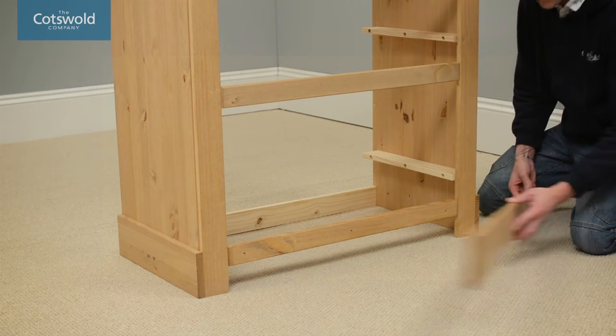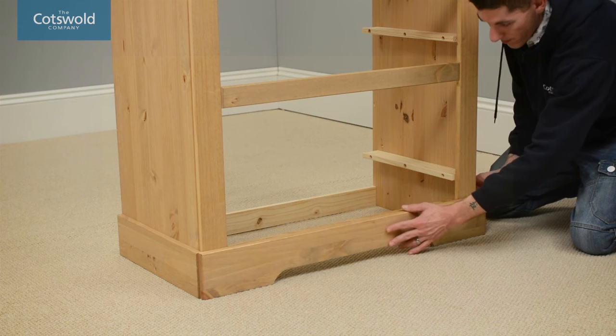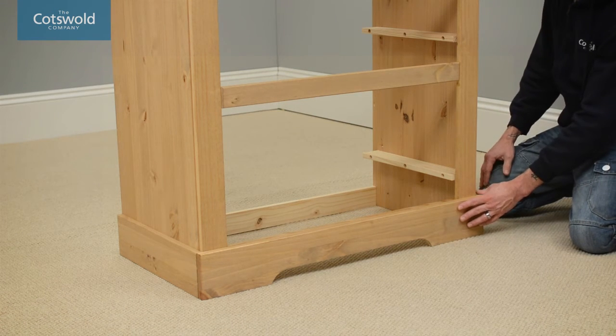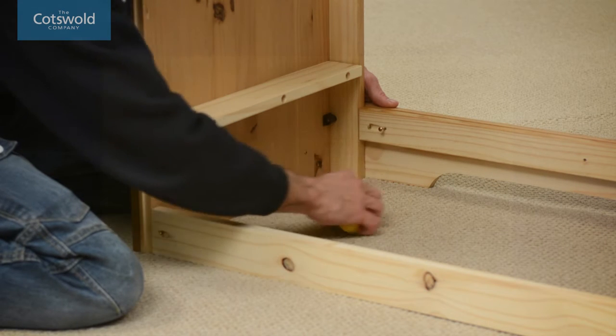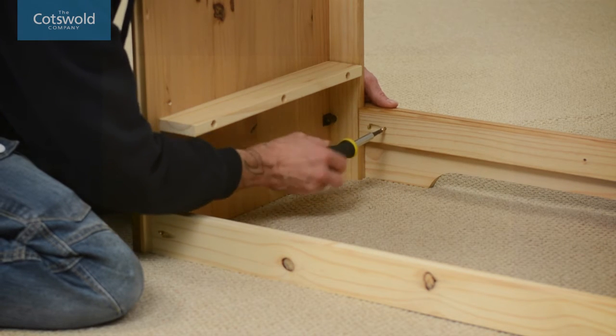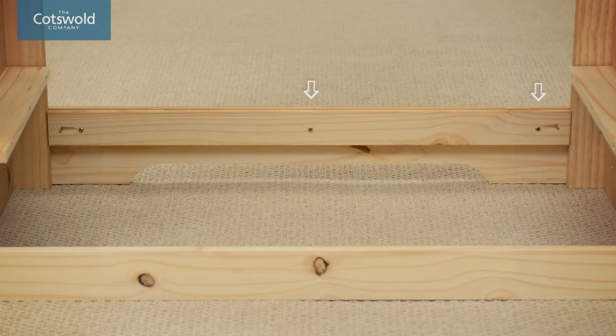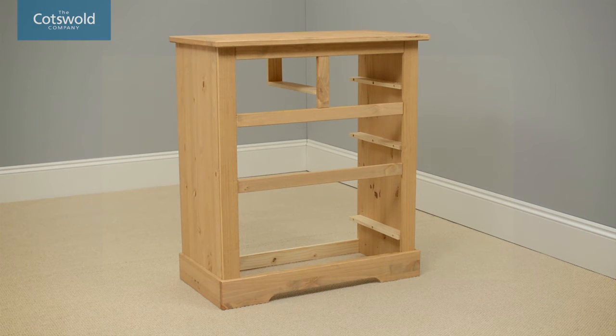Step 11. Now you'll need to take the front plinth, labelled as Part 7, and place at the bottom of the front of the frame. Take care to align the plinth correctly and hold in place whilst you screw to secure. Insert the second and third screws as shown. At this stage, this is what the frame you have constructed should look like.